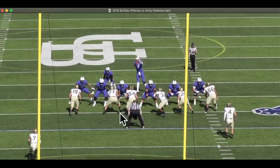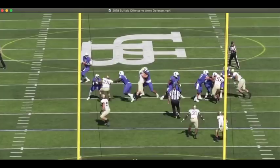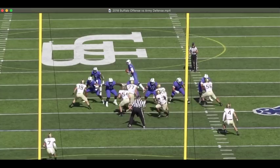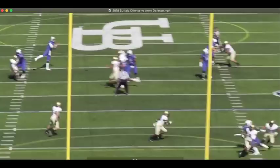Look at what happens at the line — they're trying to switch off, and this creates a ton of communication issues. And because you've got these guys here, that actually protects against a run up the middle. If you're going to try to gash that kind of stunt up the middle, which is what you normally would do, they've got the two backers in the middle to protect against that. Buffalo actually does a really good job up front of protecting here, but they have to — in order to block four guys, they wind up keeping six guys in.